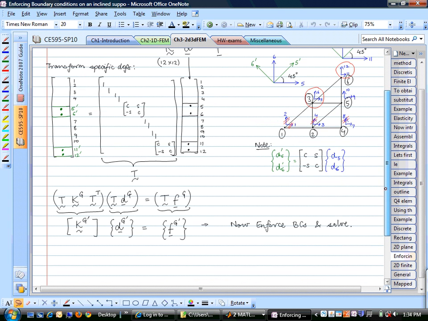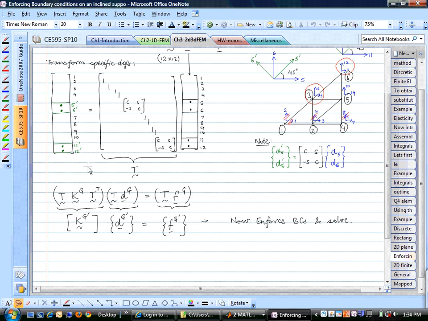So finally, in these coordinates, you can go ahead and enforce your boundary condition that 6' is 0 and 12' is 0, and the other boundary conditions we already said were 1, 2 are 0, 4 is gone, 8 is gone. So how many degrees of freedom will we have left after you enforce all of these boundary conditions?